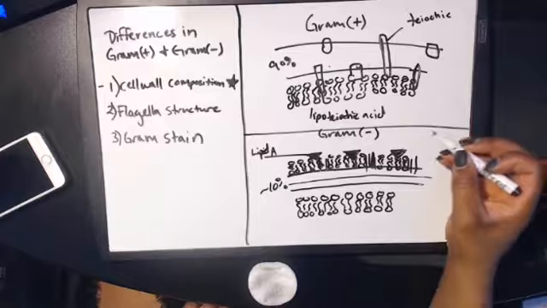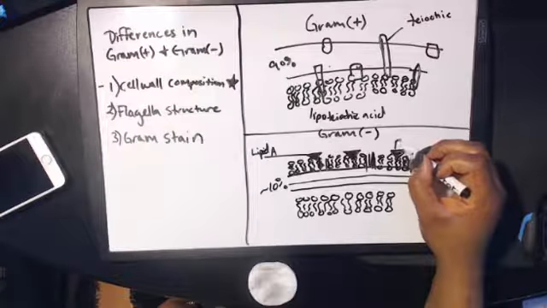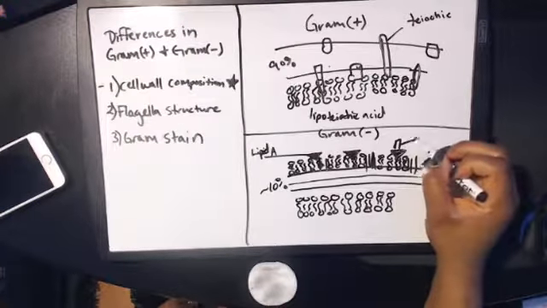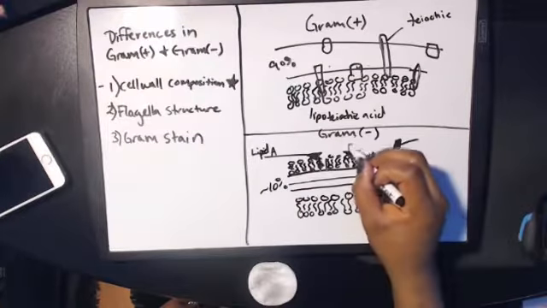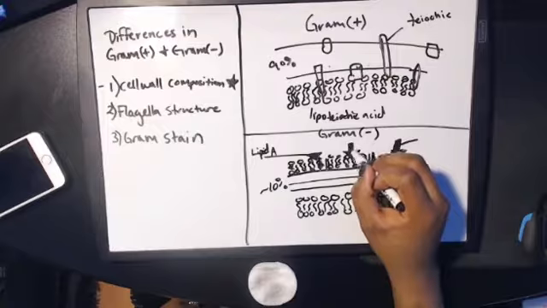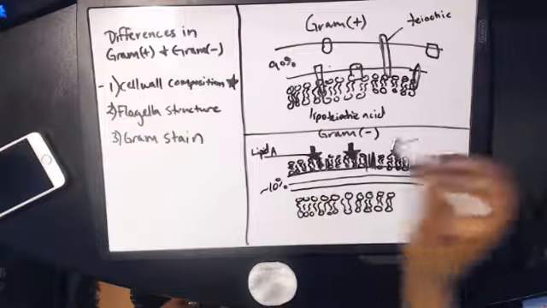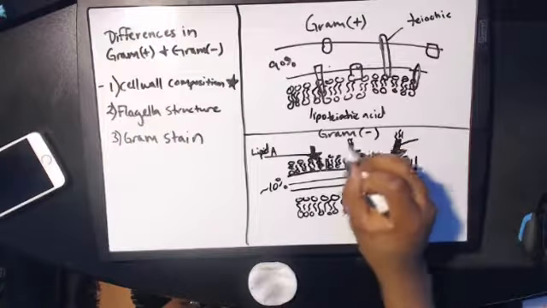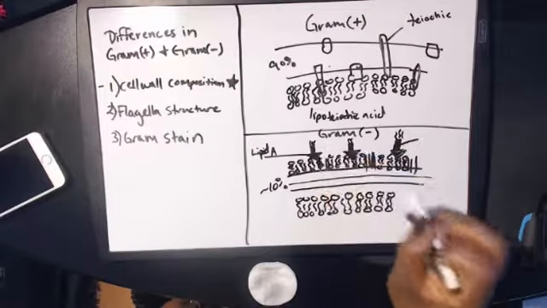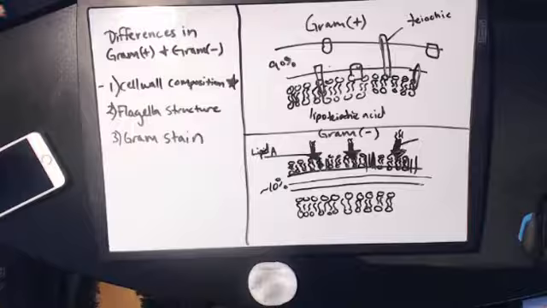The next part of the LPS is going to be the core polysaccharide. Now, these are common polysaccharides. They don't change in structure like this next component does. Now, this next component is going to be the O antigen, and the O antigen actually works as a cloaking device for the gram-negative.